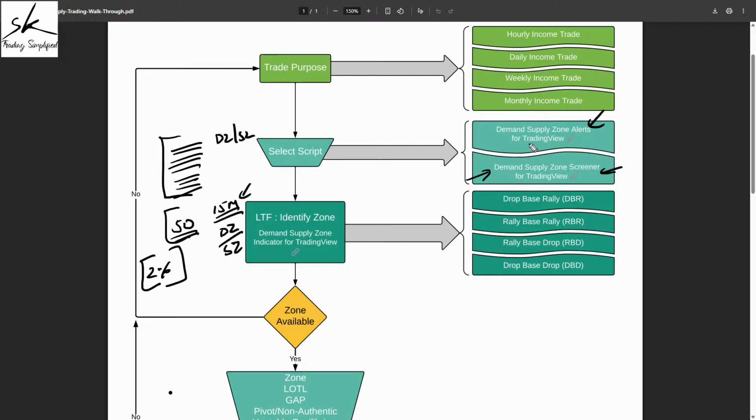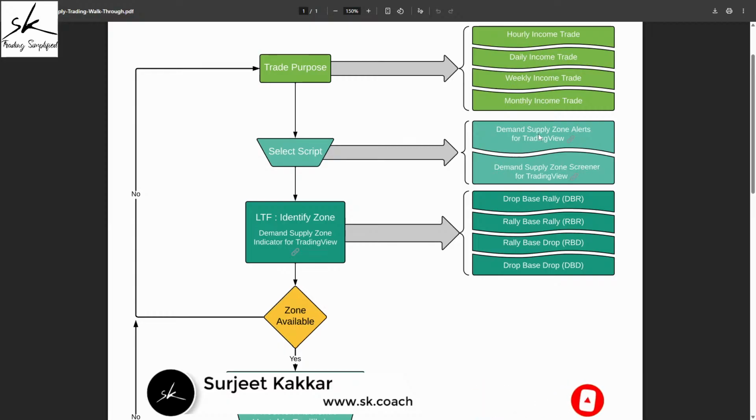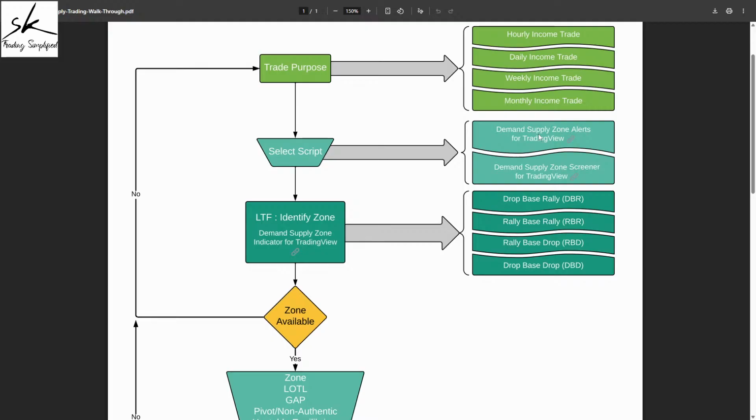And this is for shortlisting symbols where you have formation of demand supply zones during the live market. All right. So yes, again, if you want to shortlist based on demand supply, you do have these two tools which can help you shortlist. So whatever process you're using, be that the conventional technical analysis, fundamental analysis, be that these tools, the end result is that from a very big list, we get a small list.